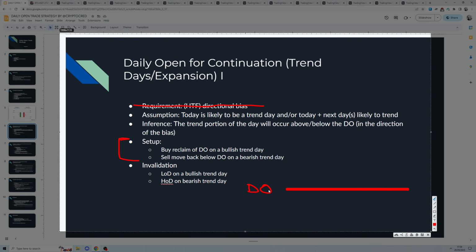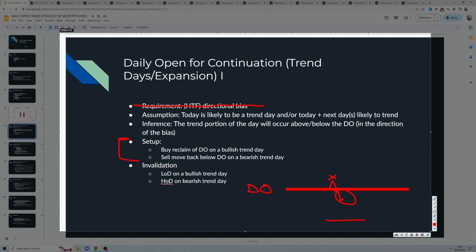What that wouldn't mean necessarily is that as soon as you see this, a little move back below and a move back above, you would think, okay, well that's the setup, so I'm going to long this, put a stop at the low and target higher. And it would mean the opposite is true for the bearish setup, where if it goes higher initially and then is back below, you would short it below the daily open, you'd put a stop above and target lower.